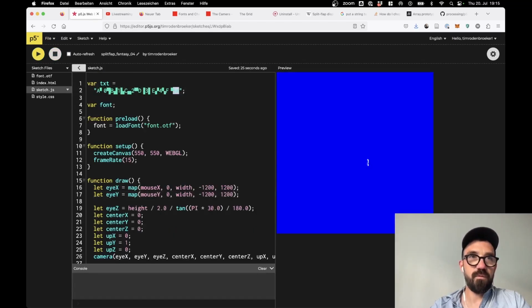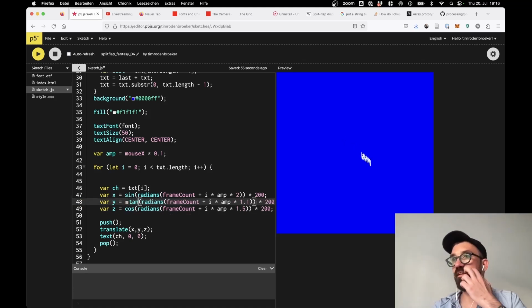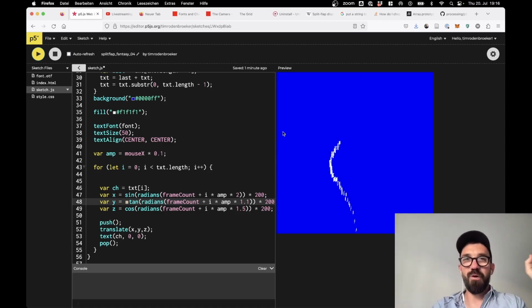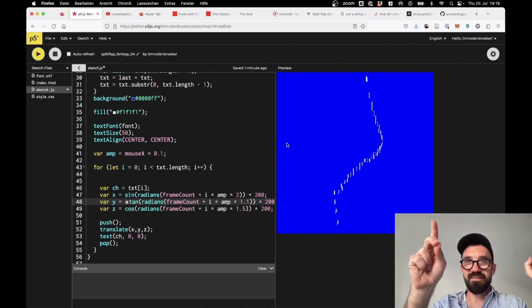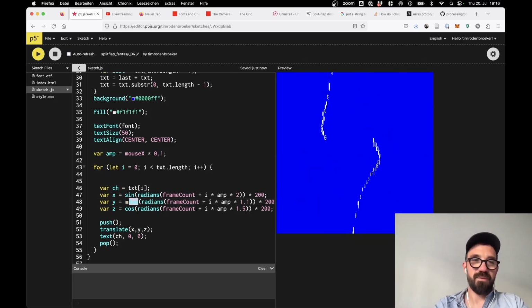Okay, let's say we want to have more of these beautiful little symbols. Let's say the double amount. And we would like to have a little bit more complexity in the wave. Let's say we want to have something like, I don't know, times 1. Maybe we can even change one of these functions to a tan function, which has a completely different aesthetic, a different way of flow, right? It goes from the top and moves to the bottom, but it's very chaotic. Let's set it back to cos.